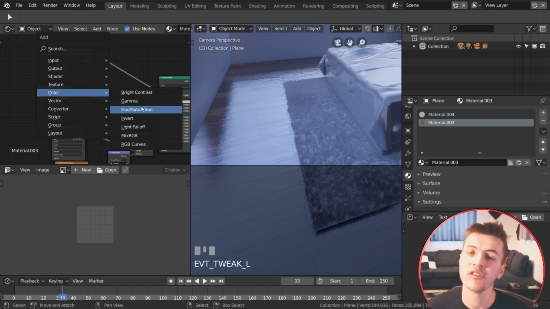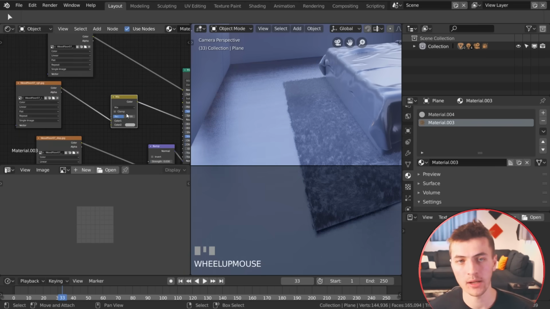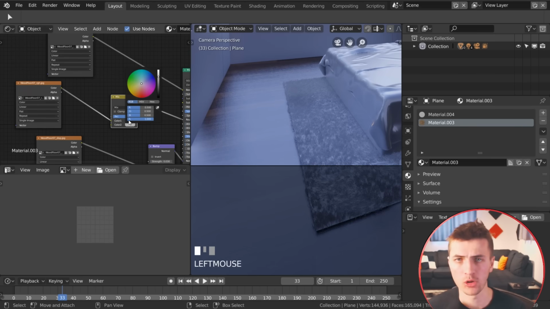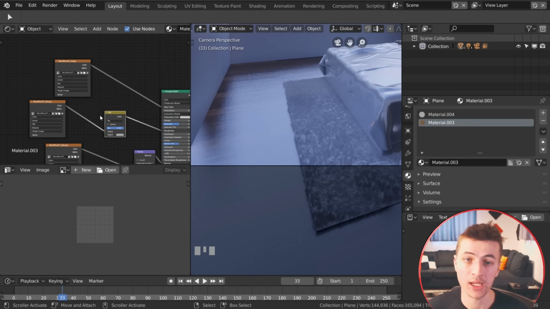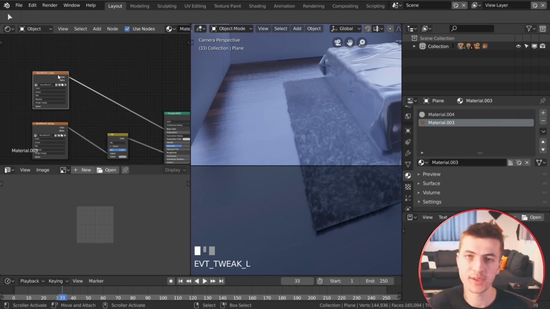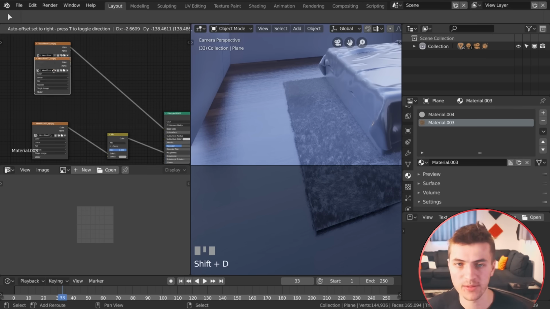So what I like to also do here is add in a color mix node and put that on the roughness material, or texture I should say, and this way I can kind of control how much roughness there is and how much glossiness you end up in your material. For this, I'm just mixing it with a gray material, and then you can choose how much you want of the roughness by changing the factor there.